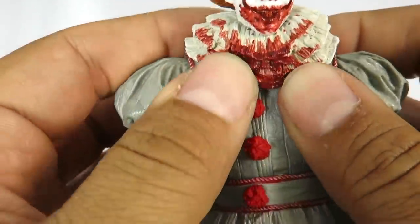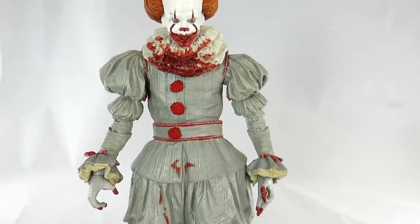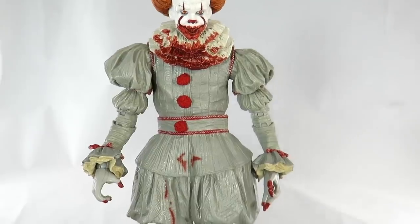This piece right here, again, it's a soft rubber material. This does have blood on it. The figure overall itself is the same exact figure. Okay, we'll do a comparison in a second. I'm not going to go over the articulation or anything, because again, it's the same figure.